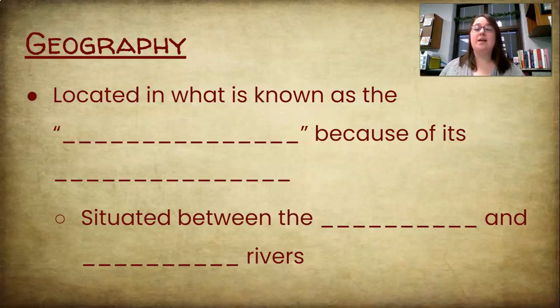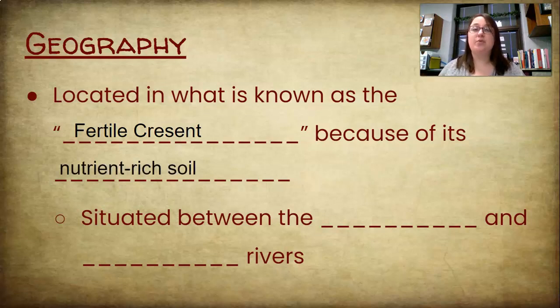So Mesopotamia is located in an area known as the Fertile Crescent. Now, the Fertile Crescent was known like this because of its nutrient-rich soil. This area had really, really good soil. And when you can grow food and kind of establish yourself in an area, that's where civilizations pop up. Mostly it's farming. When agriculture comes into play, when an area can be farmed, that's when civilizations tend to stick.